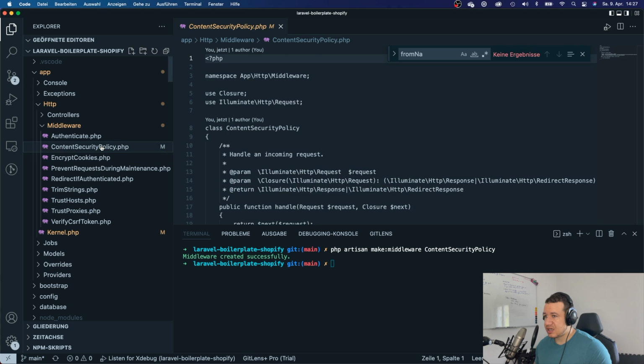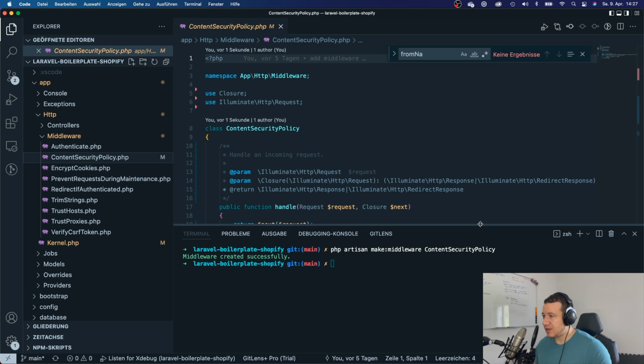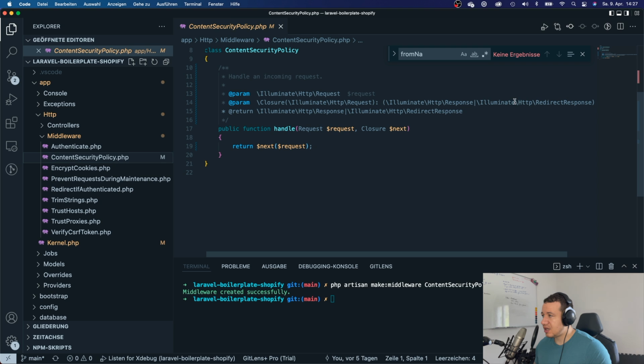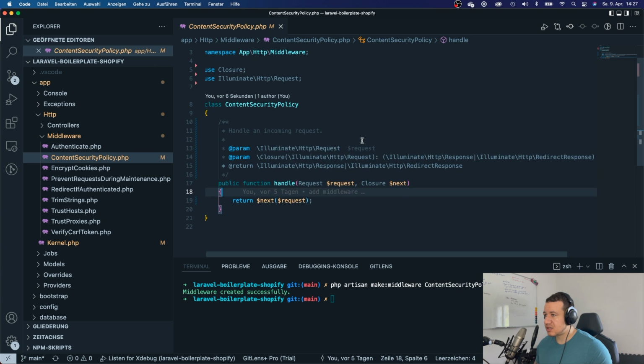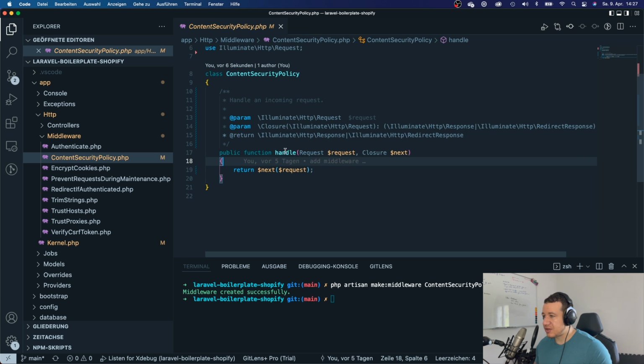And we can now see here that a new middleware was created. It has this class here, ContentSecurityPolicy, with this handle method, and that's all there is as of now.